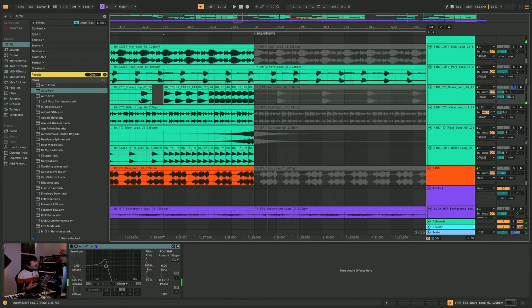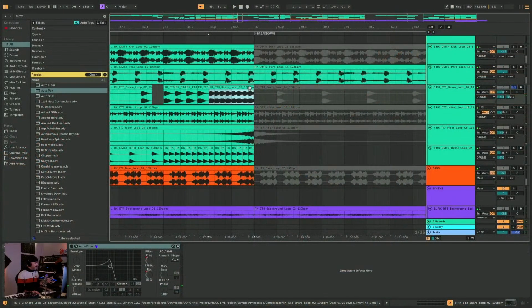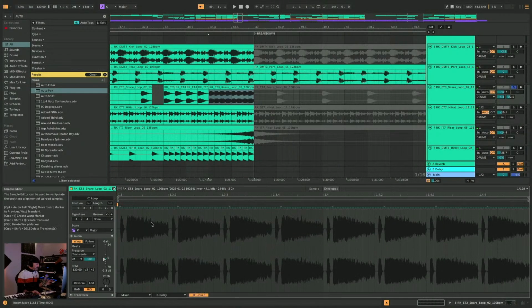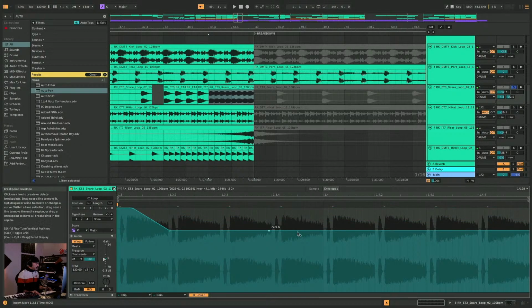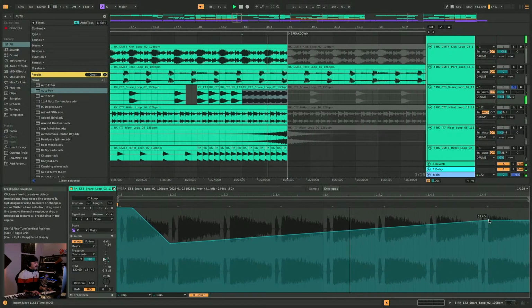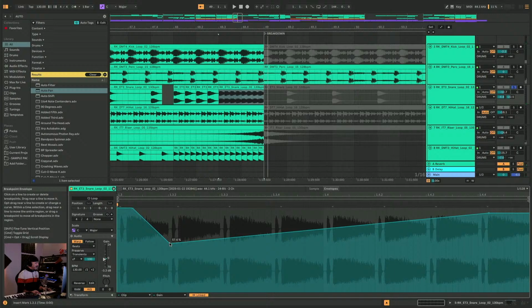But then also, in order not to make it sound too static, first of all I could play around with the dynamics of this. If I wanted to create a little crescendo, I could just join this, so Command J to join, and then eventually go into the envelopes here and play around with clip gain. A lot of people think it's easier to do velocity with MIDI, but there's a quick way of achieving the same thing.